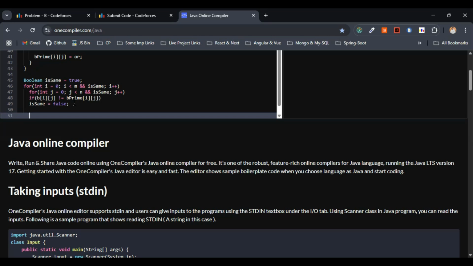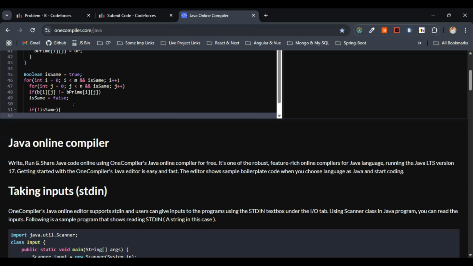When I say final step, we have to output the final result, right? So let me write the simple if condition. If not of is same, so if the value of the generated b from matrix A is not same as the original matrix B, then we have to display the output as no. That's what they said in the question. I have said this multiple times during the approach as well, right?